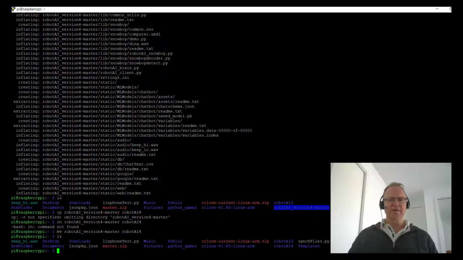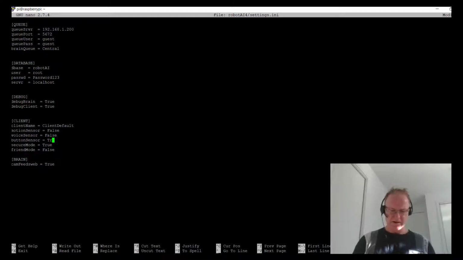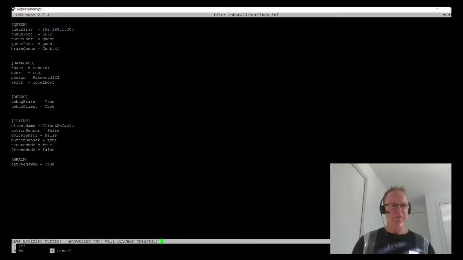So now I can start to edit the files and test running the Robot AI version 4 platform on my Raspberry Pi. Okay, so before we proceed, I just want to make sure the code's running on the Pi now that I've put it on here. But before I do that, I'm going to come in here to the settings, and because we don't actually have a Raspberry Pi camera hooked up to this test Pi here, I'm going to turn off the motion sensor. We already had our voice sensor set to false. I'm going to put in an entry here because we will need this once we start to modify the code for my button sensor. And let's set that one to true so that we're actually listening for the press of a button. And we're done there.